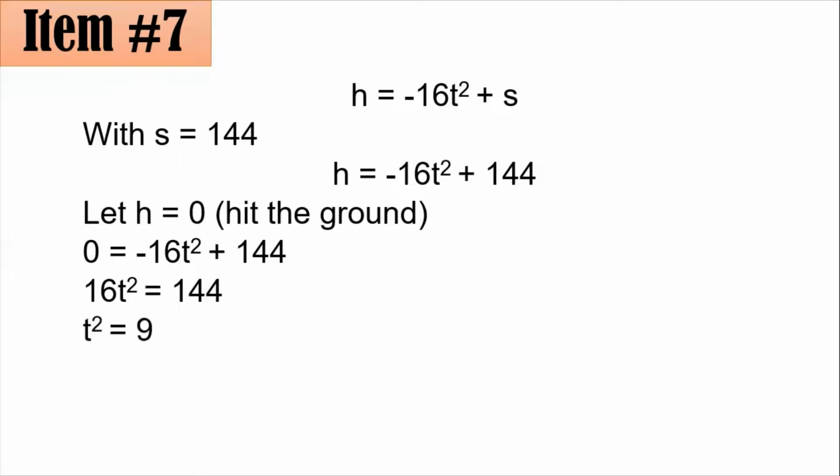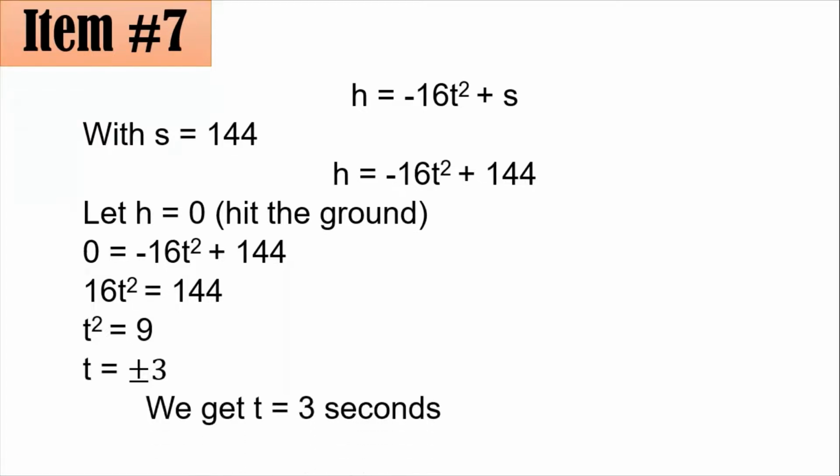If you use extracting square roots, you will see that you actually get t as plus or minus 3 seconds. But for this case, there is no such thing as negative time, a negative measure of time, or a negative value of time here. That is why we will disregard negative 3 and we adopt t equals 3 seconds. Letter B.